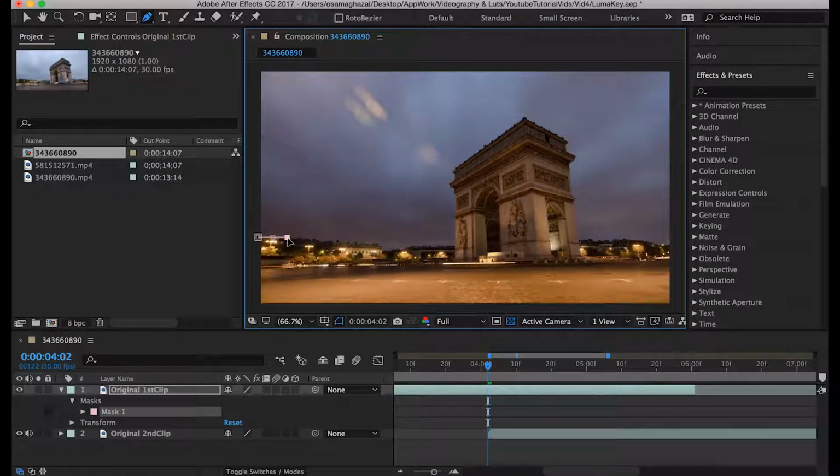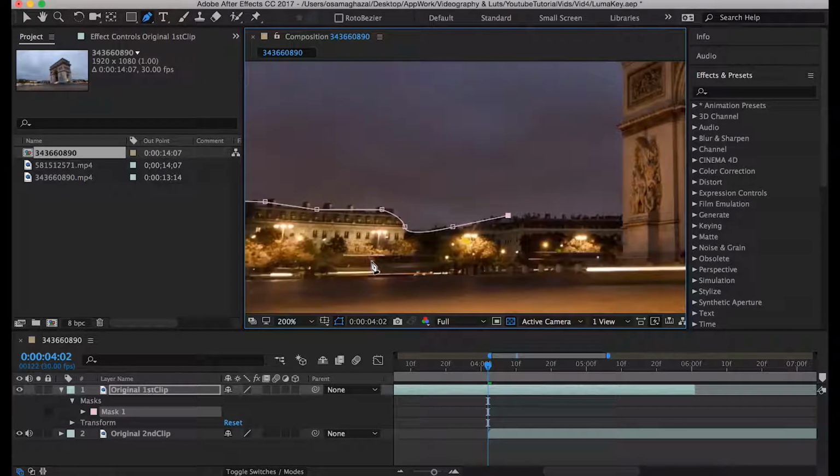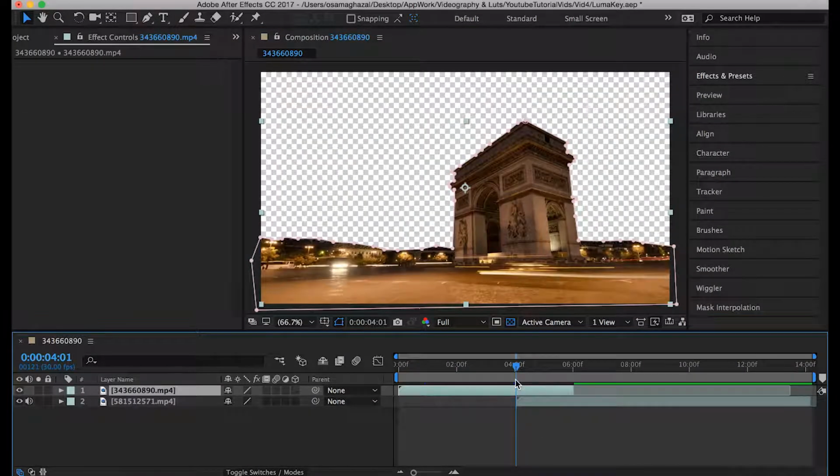Alright, so to draw the mask, you just need to go grab this pen tool and start drawing the points around the object that you want to keep in the footage. And in this case, as I said before, we want to keep the street and the gate and get rid of the sky. So you just have to go as accurate as possible. As you guys can see, it's a little bit tedious task and it takes some time. So just make sure that you're zooming in properly, and always remember that the more points you create, the better results you will end up having.